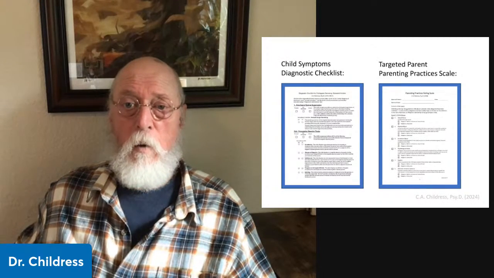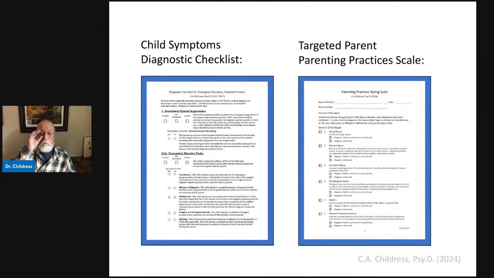family courts. Now, I recommend that all mental health professionals in the family courts document the child's symptoms and the family features using two symptom documentation instruments: the diagnostic checklist for pathogenic parenting and the parenting practices rating scale. And both of these are available on my website. You can go get them. And what these instruments are is symptom documentation instruments. They will identify the symptoms of concern in a very clear way. And I have other presentations, other talks and writings about these two instruments.